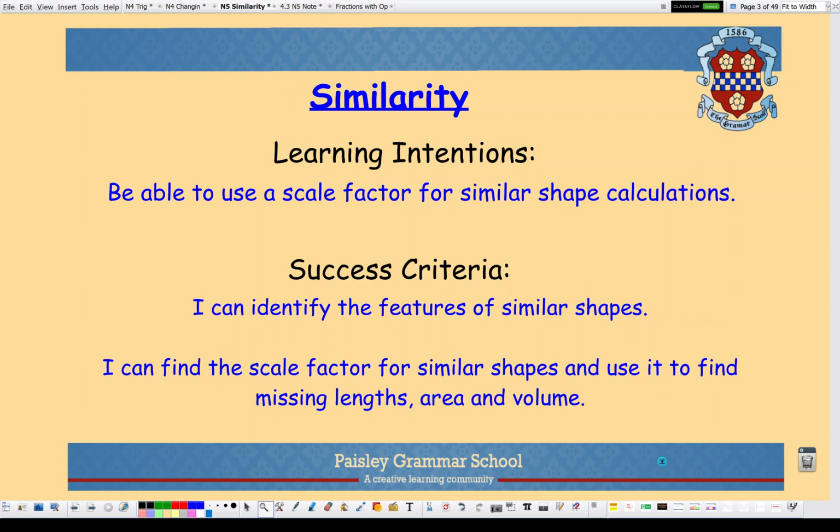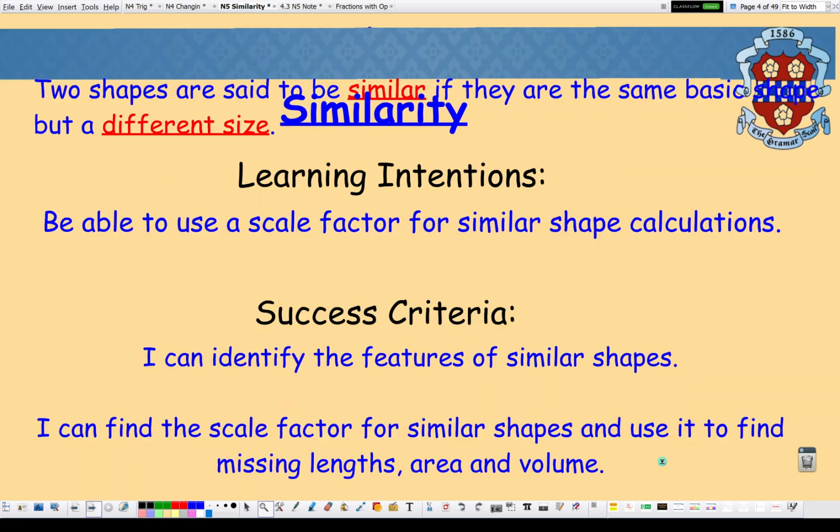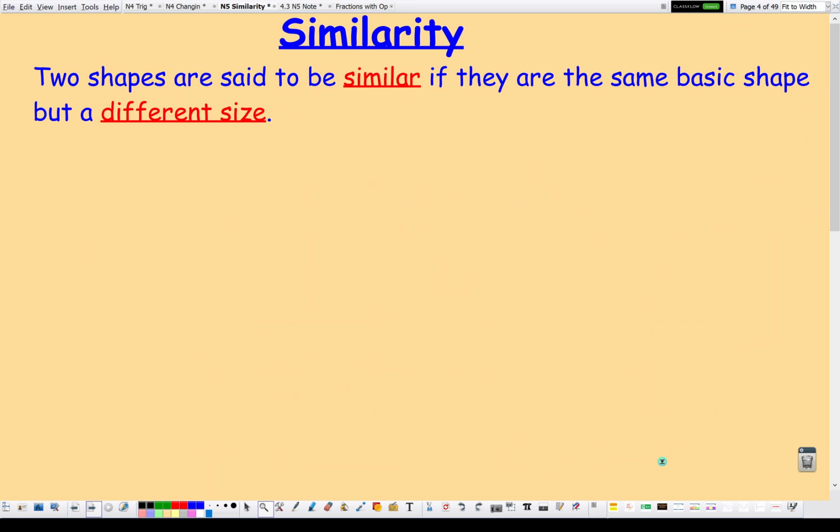Okay, so generally, this is one of the easier topics, more easy to get your head around. We're going to spend probably just this week doing it, and that should be enough time. Okay, so there's a few things that I want you to copy down first of all. So I do want you to copy the first couple of lines here.